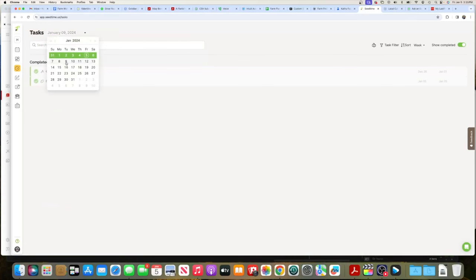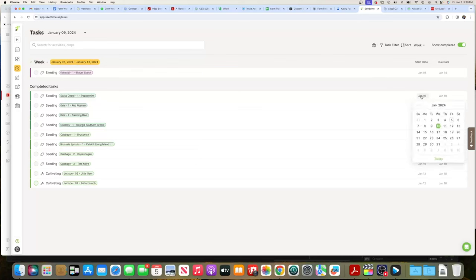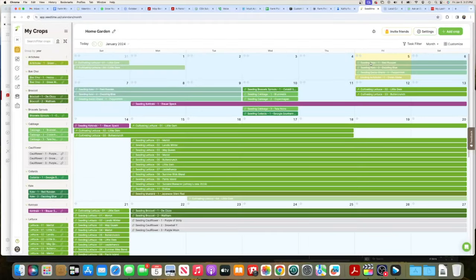Now, if I go to next week, these were all the things that I said I completed, which I did, but it marked them as completed next Wednesday. So there is a way to change that, the start date. I can change that to Friday the 5th because that is the day I actually seeded them, right? So today is the 5th. This is the day I seeded these. So I'm going to go ahead and mark all these down to that. And I'll go back through and do that. But now we go back to the calendar. Okay, so now it's showing that I seeded these on the 5th, like I actually did.